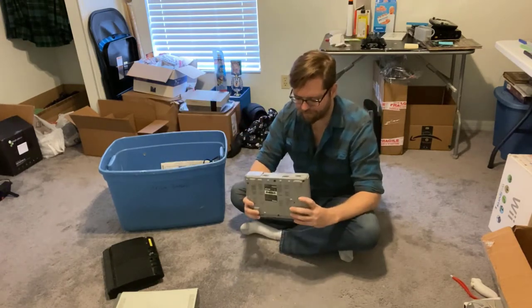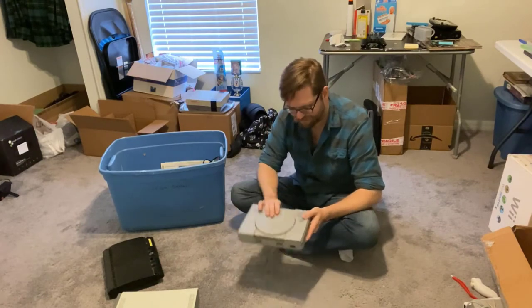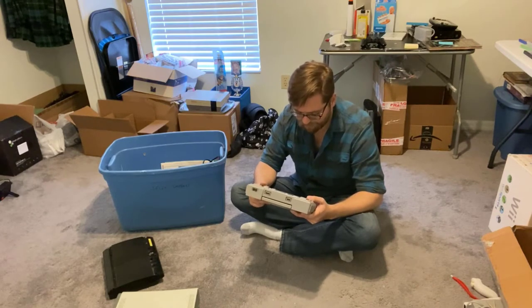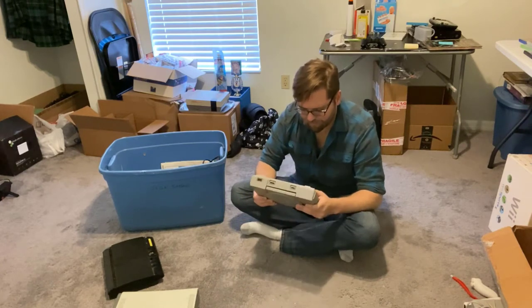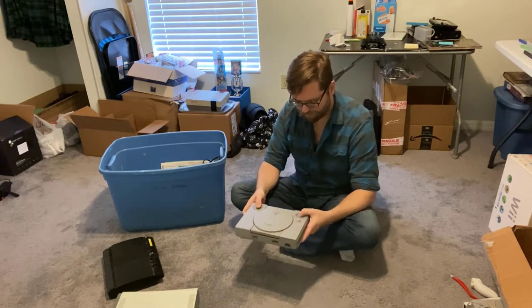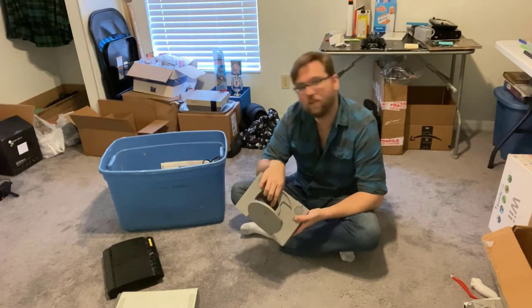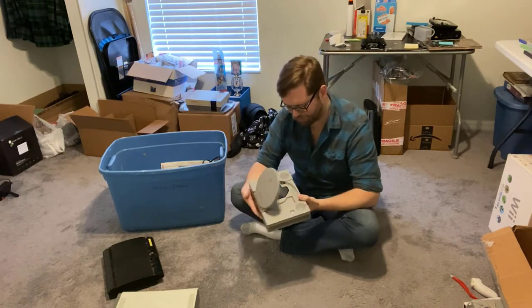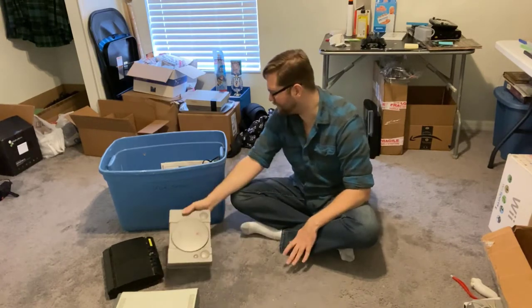The third system we have is a PlayStation 1. It's actually in the best shape out of all three, even though it's the oldest. It is a 9000 series, so it was made around '99 or something like that. It doesn't have the AV on the back, so it's a little bit newer model. The buttons feel good, and two of the prongs are missing on the little CD tray, which is common for PlayStations. Out of all of them, I feel like that's going to work the best.